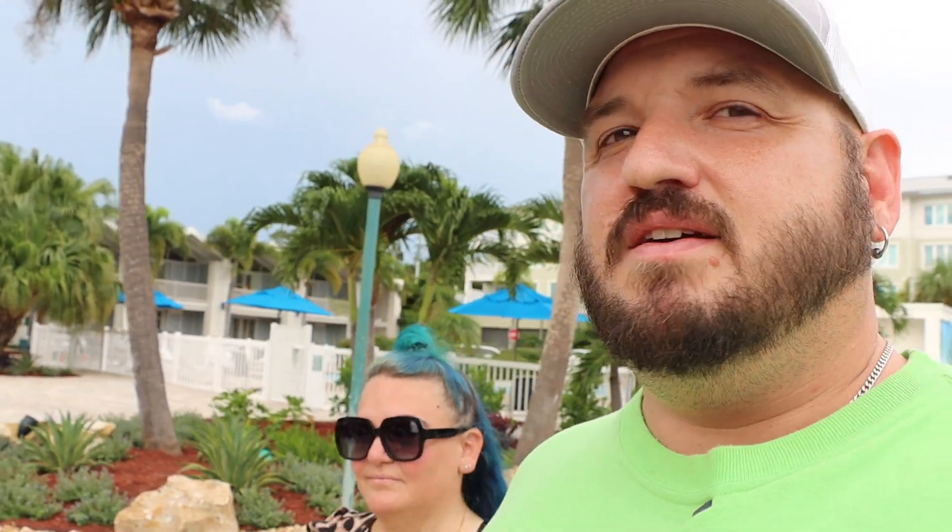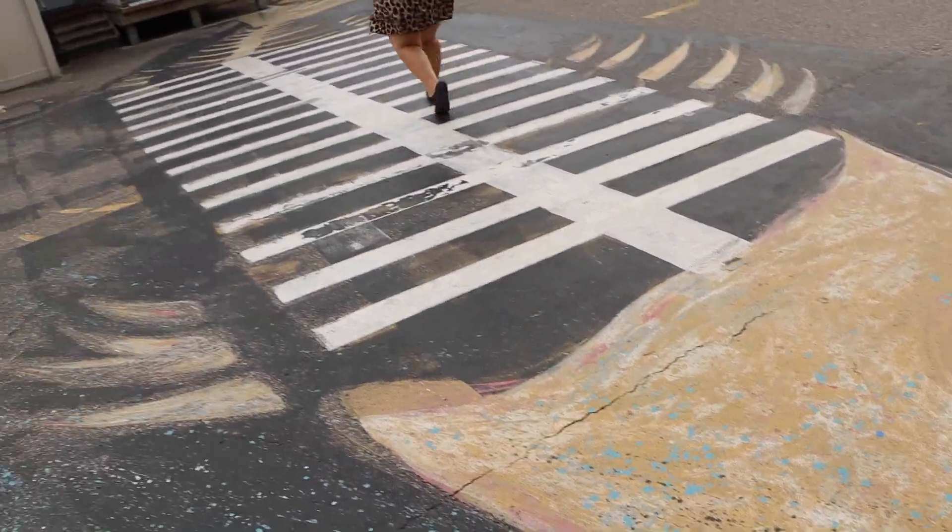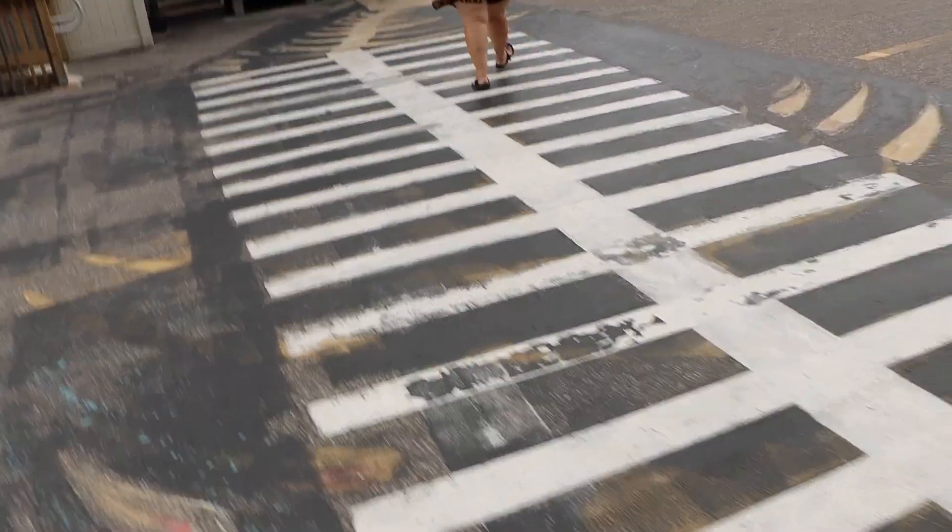Is downtown Dunedin, Florida's hidden gem on the Gulf Coast? Stick around to find out. You've got to love the artsy kind of thing here with the crosswalk and the fish herringbone. There's a lot of traffic here in Dunedin — a lot of cars, a lot of tourists. It's definitely a place that people come to visit. Don't stop in the middle of the road and try to shoot a YouTube video.